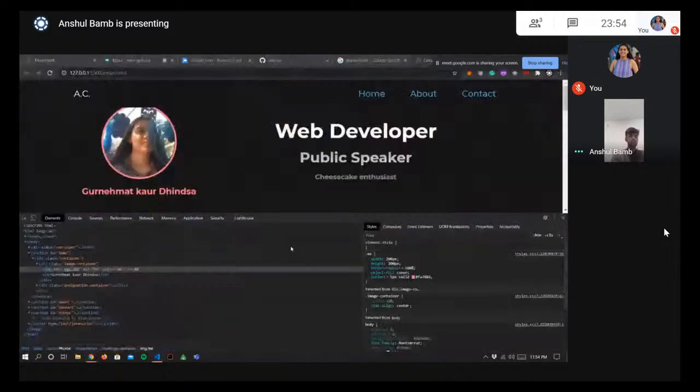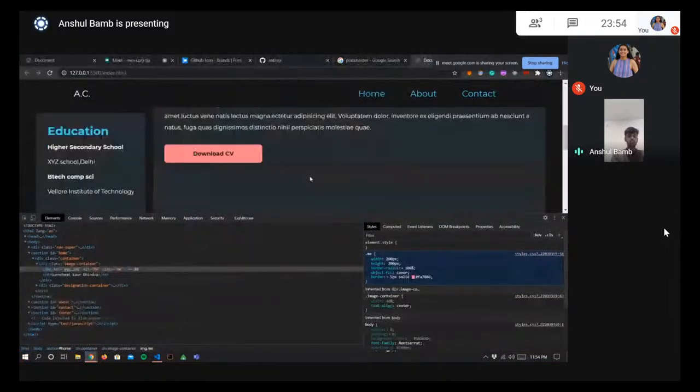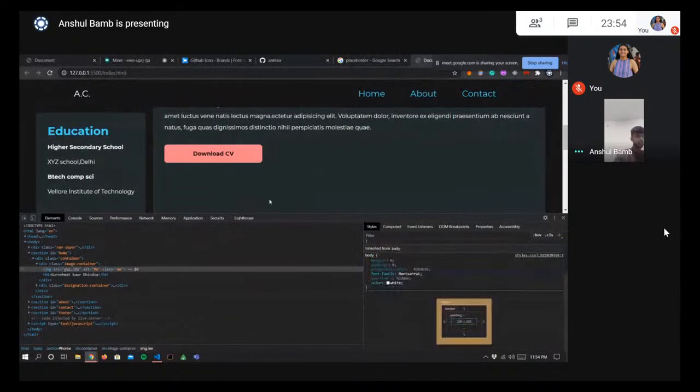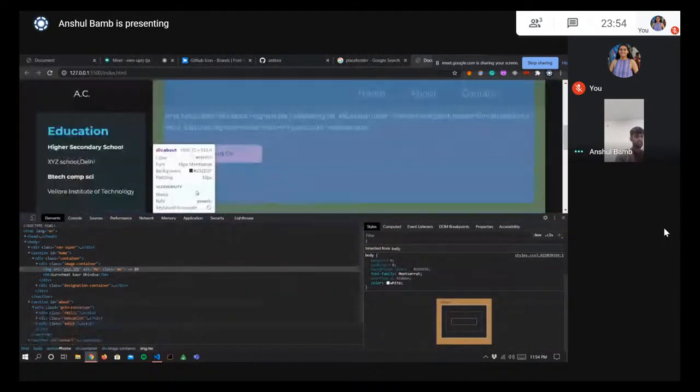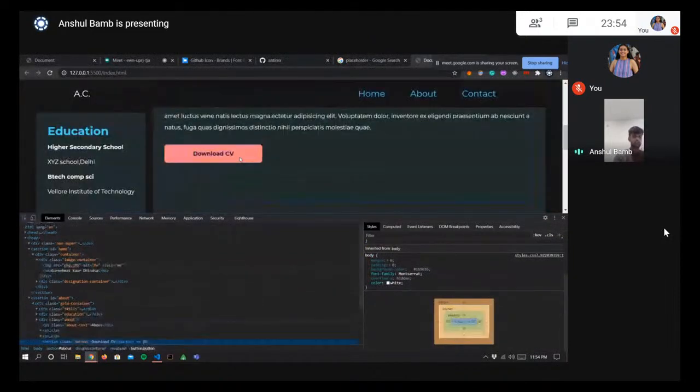It is just trying out stuff so that we can take a look at it over here and change whatever you want. Now let's take another element. Let's take this download CV button. Now you see the box over here. Now this is the margin. So you can see there is only 16 pixels of margin over here at the top. The padding at the top and bottom is 16, and at the right and left side it's 80 pixels.